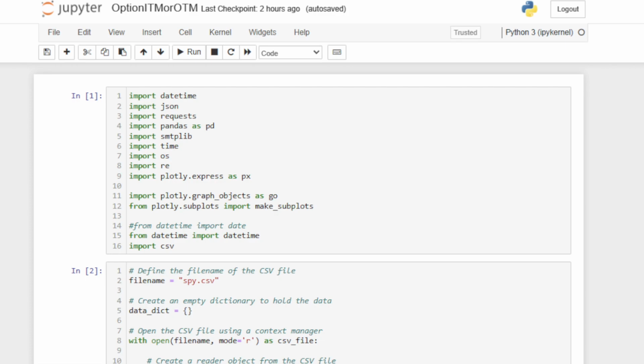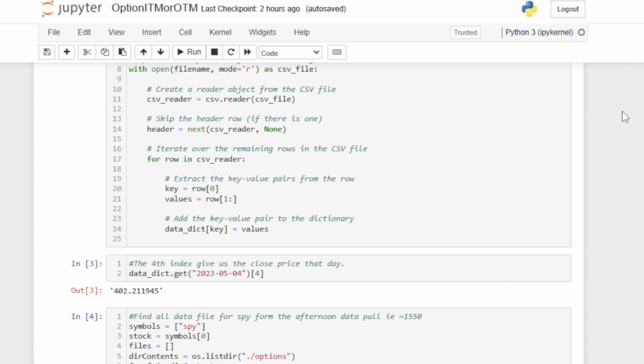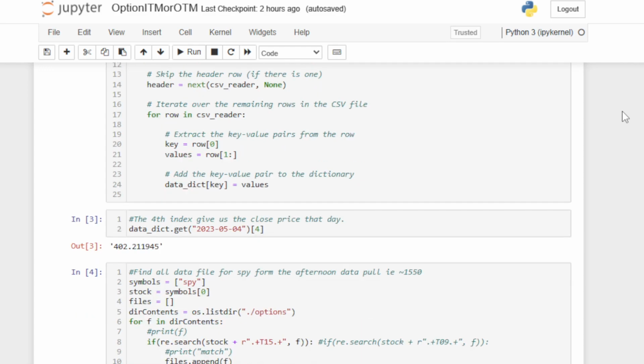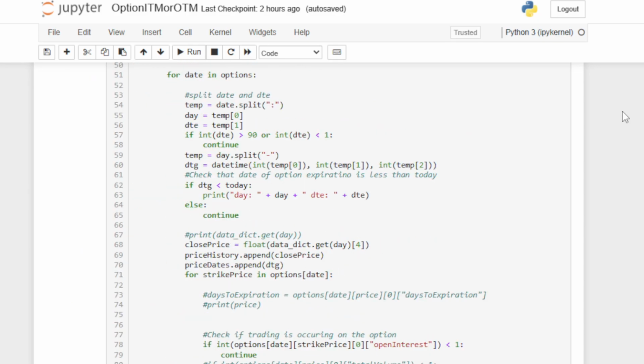In this video, part 2 of using delta to estimate if options will be in the money, I took a further dive into the data and it looks like it makes a little bit more sense now. So we'll dive right into the data. I will post this code to supporters, but we'll take a look at what the data looks like. First off, I added puts as well as calls. As we scroll down, we'll see there's the code we were running.